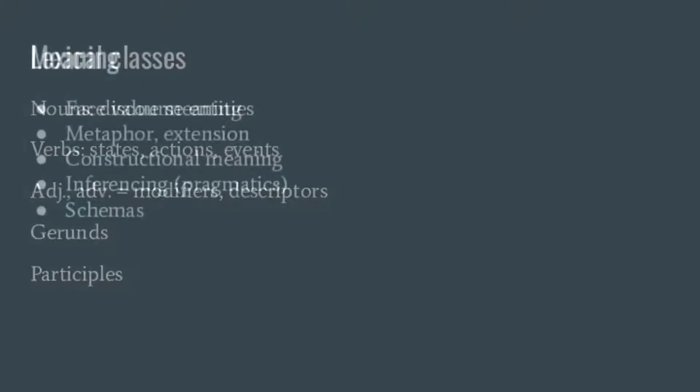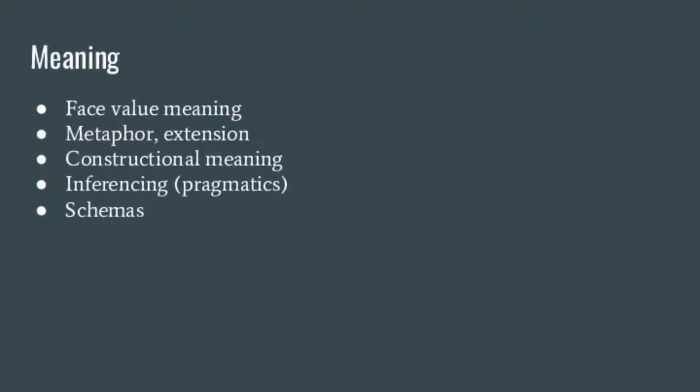To summarize, meaning comes not only from the face value meaning of words. Traditional semantics focused on face value meaning of words, or literal meaning of words. But in real human language, it doesn't quite work, because there's also metaphor and extension and grammaticalization. There's what we call the constructional meaning, where the argument structure or the sentence structure also conveys a certain meaning in the context. And there's also inferencing, which we'll maybe talk about when we talk about pragmatics later. And then all this depends on schemas, as we talked about. So that's kind of semantics and how semantics shapes syntax to some degree.